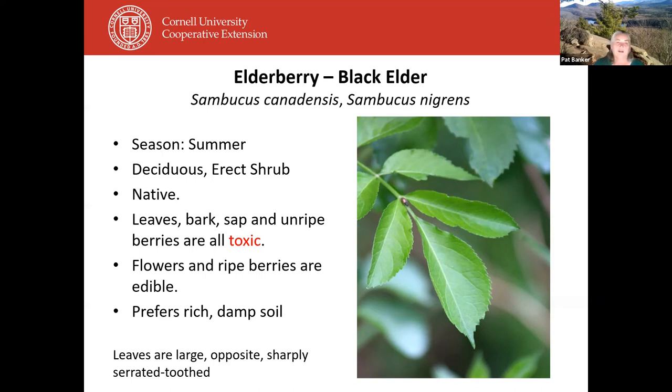Leaves, bark, sap, and unripe berries are all toxic. They will make you sick. So don't allow anyone to take the hollow fresh stems and use it as a straw or any other item, because it will make you sick. Flowers and ripe berries are edible. The plant really prefers damp soil.